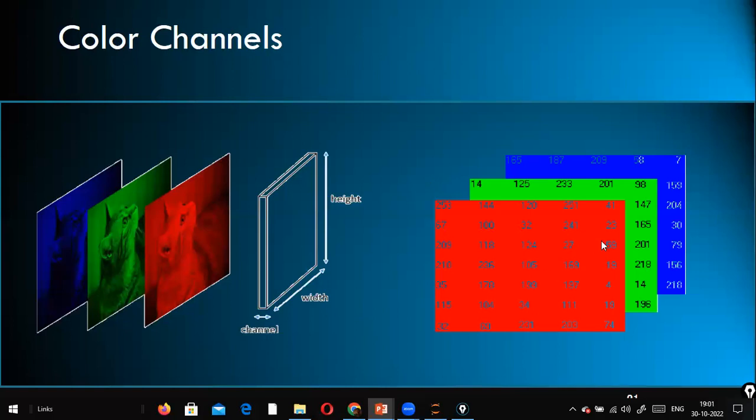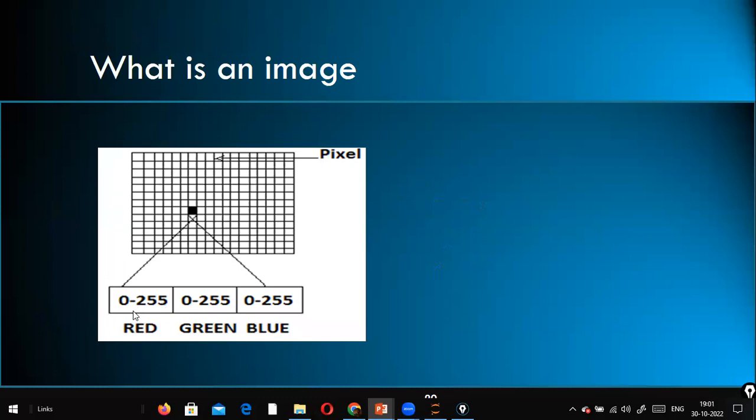Whereas in the case of color, each pixel has 3 channels, and in grayscale it will have only one channel. This is a fundamental thing you should know. We can say it this way also: each channel of each pixel has a value between 0 to 255. Each of these values is represented in binary before a computer can understand the image. That is what you need to understand here.